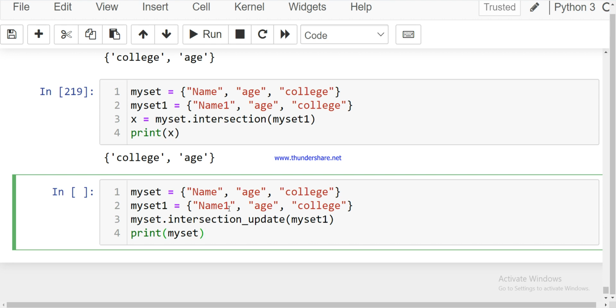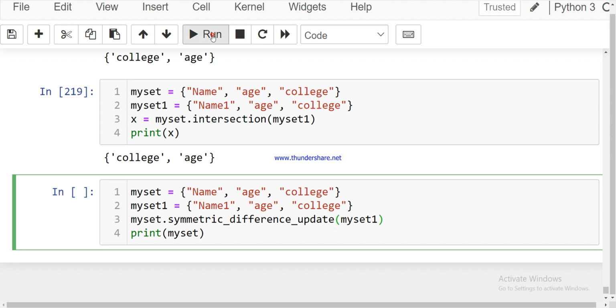This is our first example, and here we can change this name. The method is called symmetric difference update.